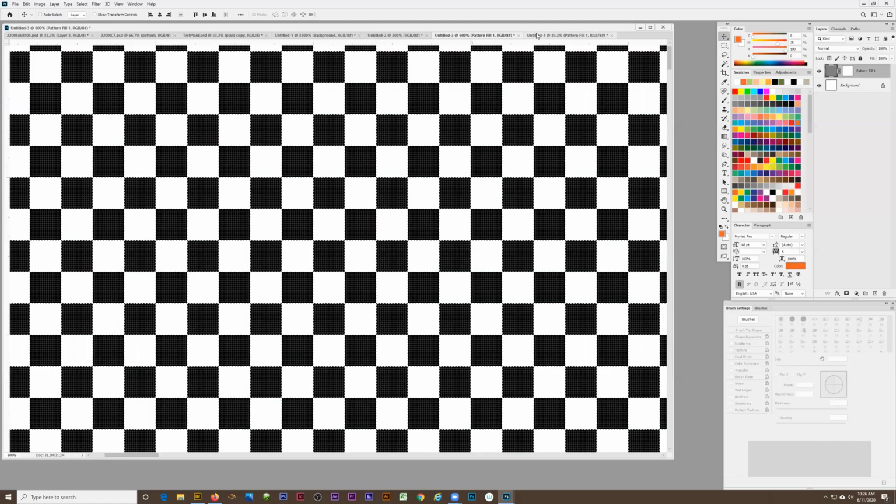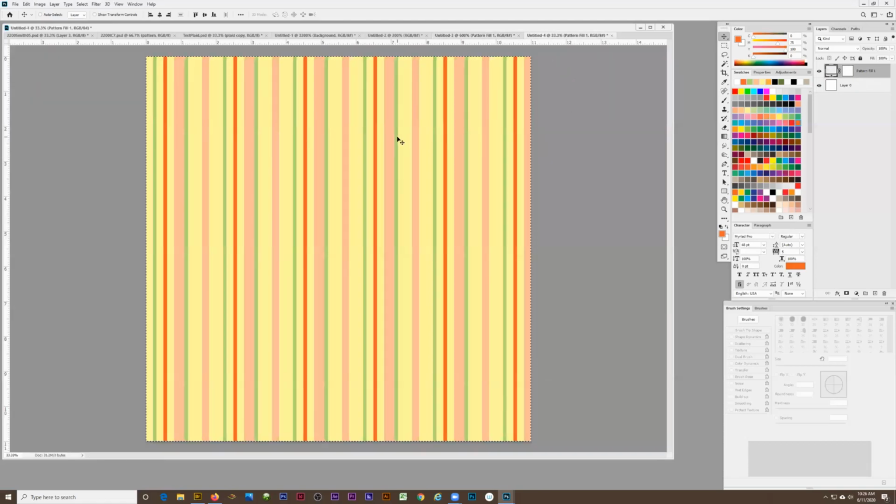Okay, this is weird. I apologize. Before I copy this, I don't know why this is happening. This did not happen yesterday. This is also a pattern layer. I need to rasterize this, then I can copy and paste it. This is freaking me out. Anyway, before I copy this, I need to rasterize it.